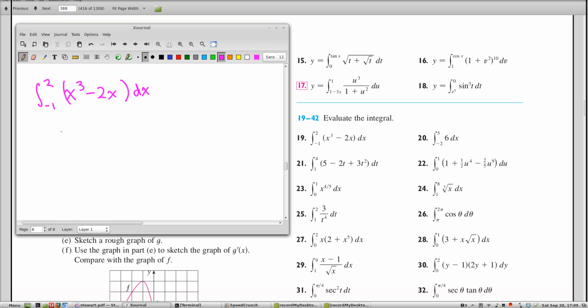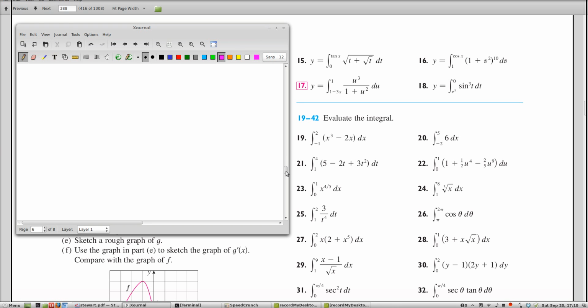Like I said before, the best thing that you can do to get ready for the test would probably be just to turn off this video and do these yourself. Because you've been watching me do these in class for a long time now, right? Do you think that if you just keep watching for a long time, then you'll eventually figure it out? If you think that, then you're wrong. It's like watching somebody play the banjo. You are never going to learn how to play the banjo by watching somebody play the banjo. You have to play the banjo. And so watching me do these problems is not going to be super helpful, but I'll try to make it as helpful as I can.